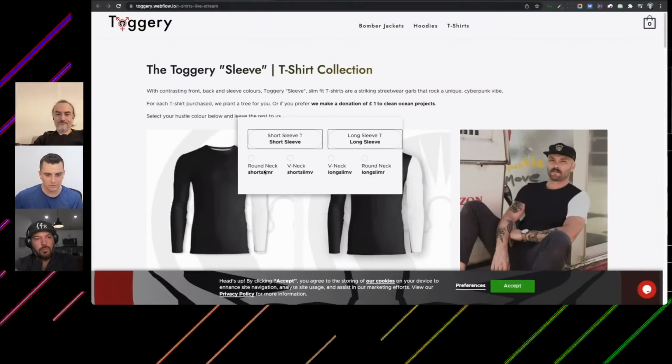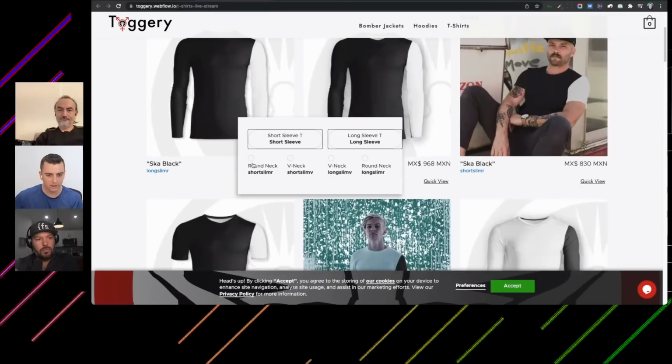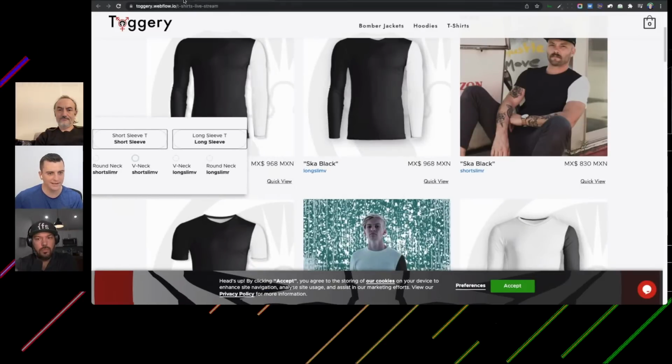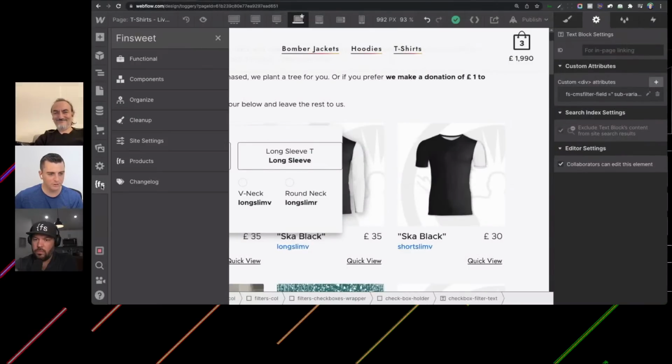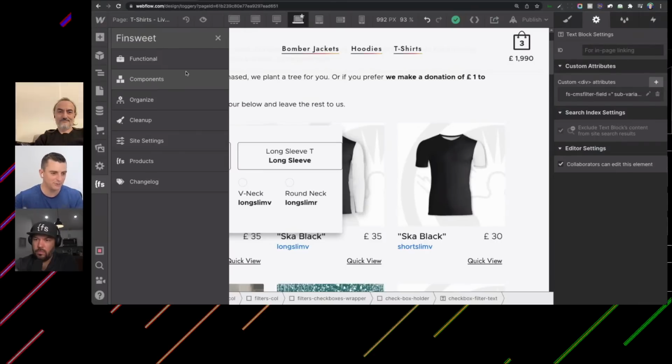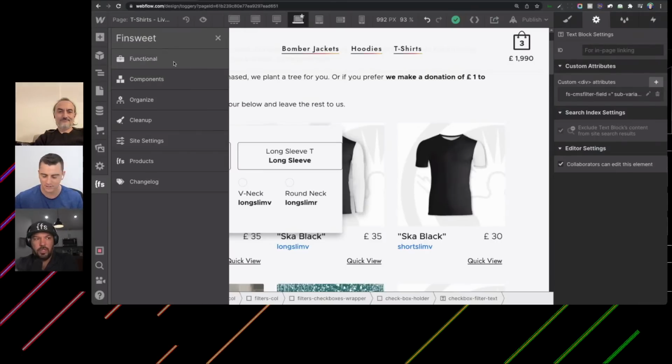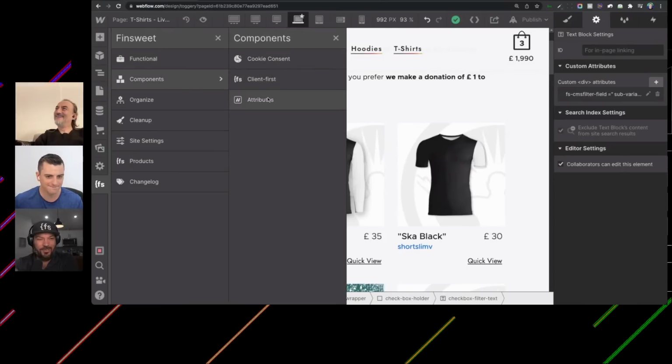So I'm going to click through these. I can still use it like this. I didn't even copy the attribute script. I'm going to do this right from the Finsweet extension. I didn't even copy the CMS filter script for attributes. How dare you? Which is a novice mistake there. It's your first time?